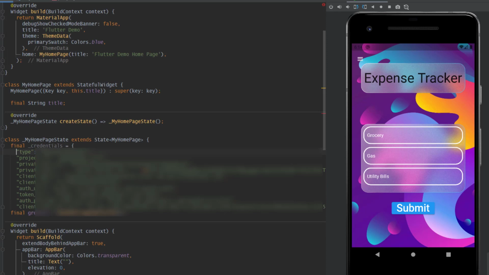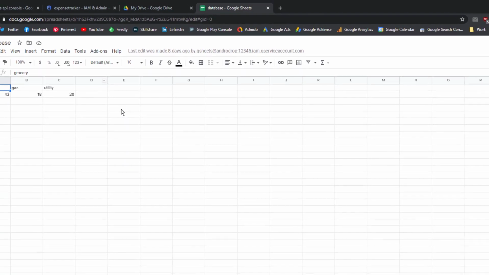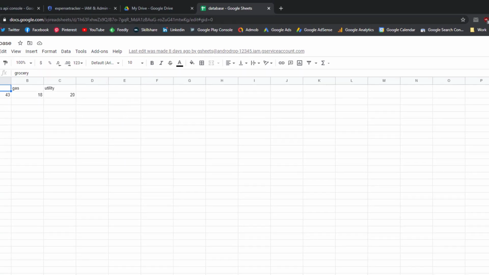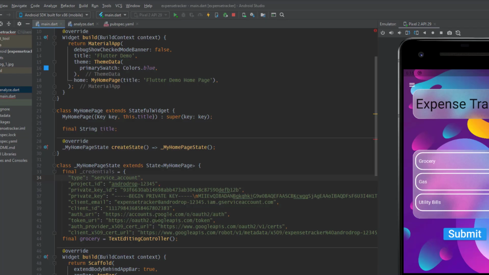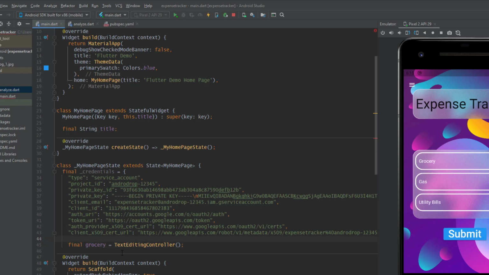We also need the ID of the Google Sheet that you created. For example, this one that I created. In the address bar, you can see the address of this sheet. For example, docs.google.com/spreadsheets/d/ and after the slash, this is the ID of the file. So you copy this one, only the ID between the two slashes. And inside the application, you create a new variable. We call it, for example, sheet ID. And you save it as a string.